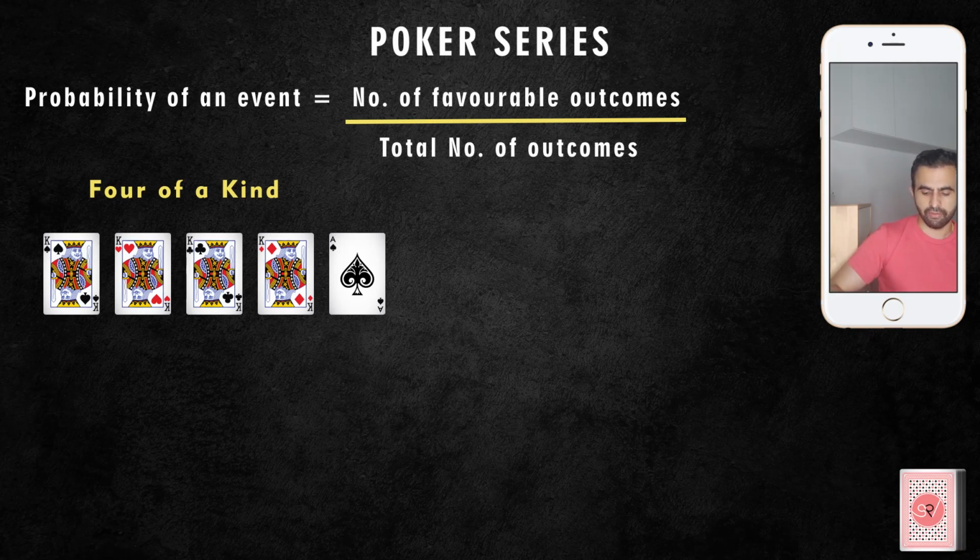This, remember, is a very powerful hand, right? And more often than not, the four of a kind cannot easily be defeated. Of course, there are two more hands coming after this, but this is one of the most powerful hands, right? And the odds aren't as bad as the straight flush or the royal flush, which we will see. And this is still pretty rare, you know.